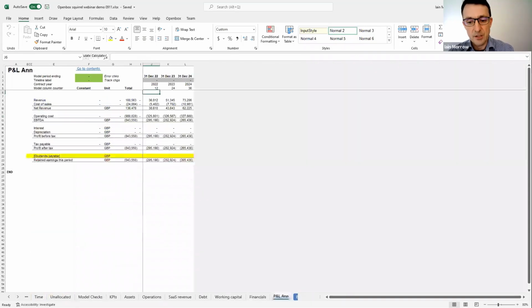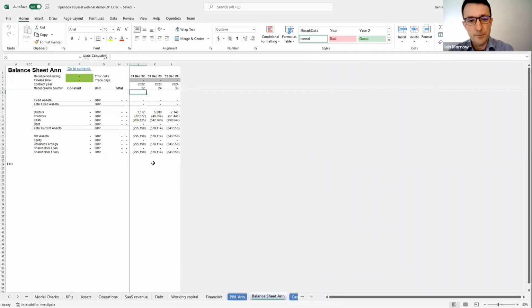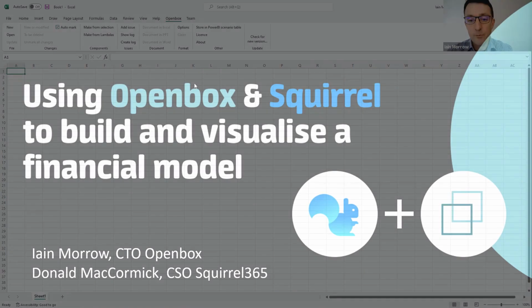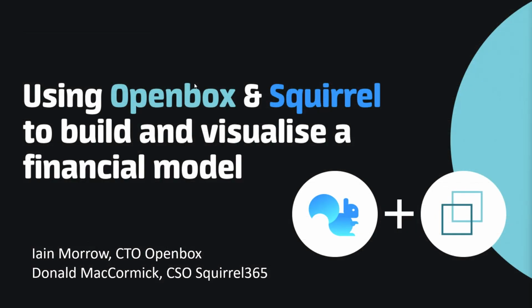So that's good. There we go. Now I can close this down. That's Openbox's work done. We've got a simple model that we can play around with, and I'm going to pass it over to Donald now for him to do exactly that.